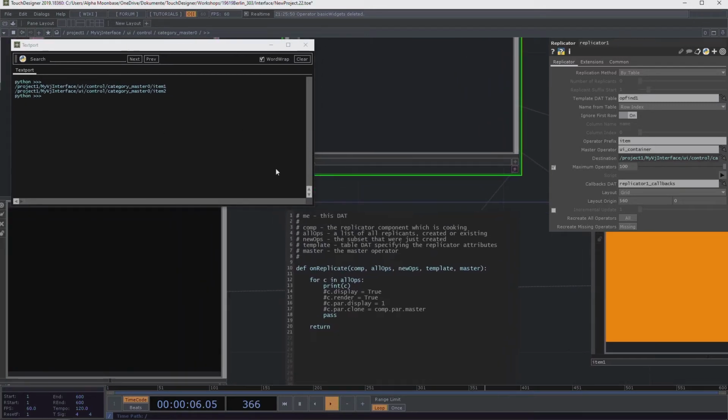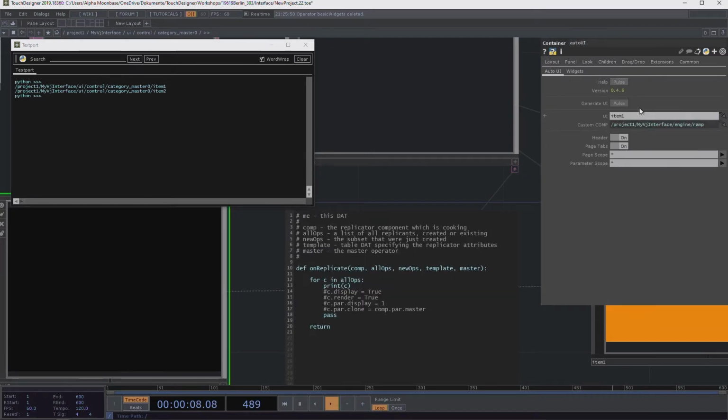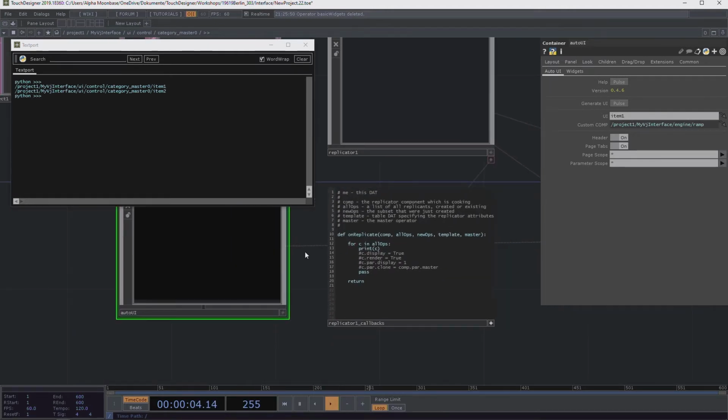With this information, we can automate all of this, what we did by hand here. So let's do it. We say op('autoUI').par.ui = c.